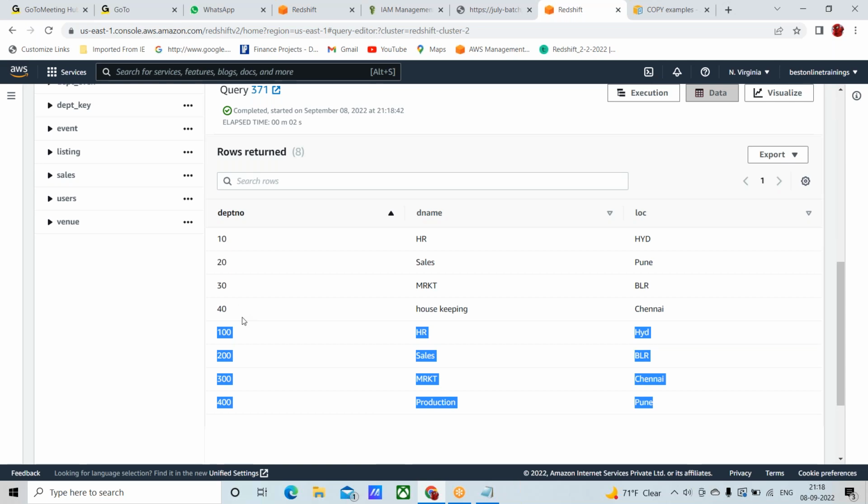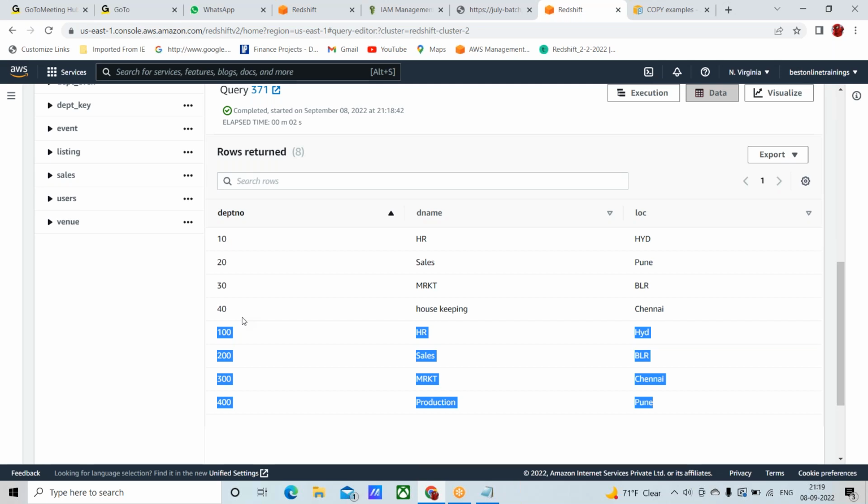In fact, when Somnath joined, he said, I want to have a full understanding of loading and unloading. Because this is what we do in real time. You will be preparing these loading scripts and all the copy jobs.